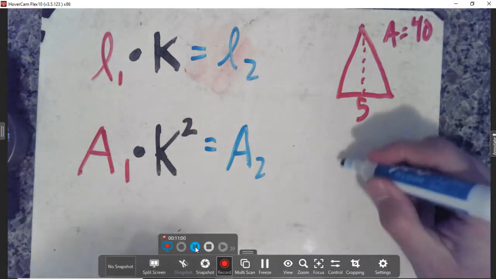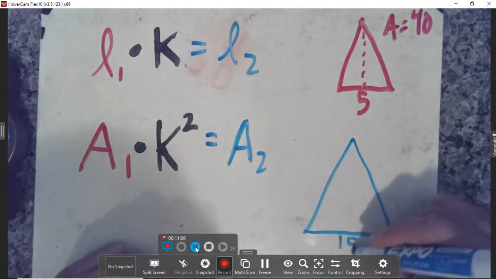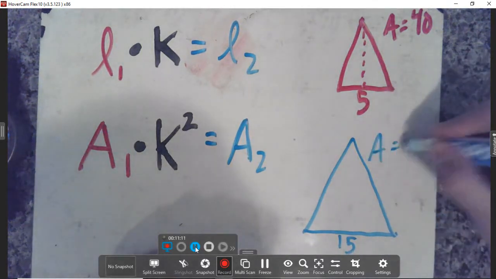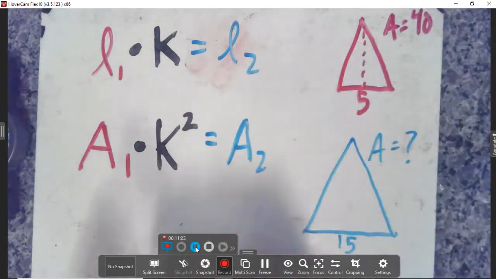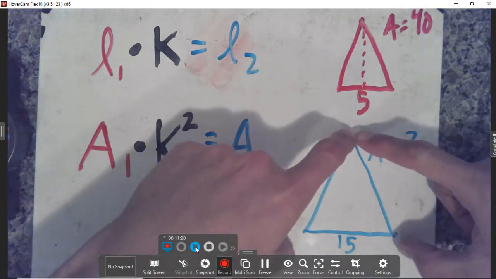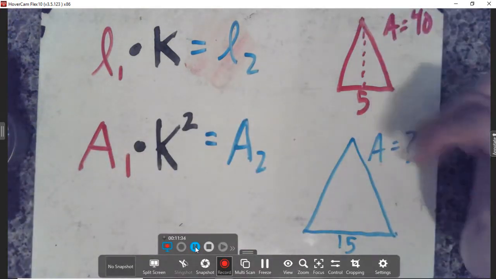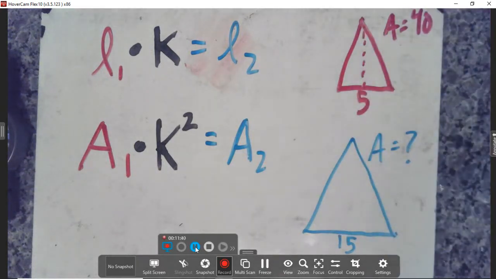And for the bigger shape, let's say I know this length is 15, and then we are asked to find the area of the blue shape. Now, before I go any further, I do want to mention that you have to know that the two shapes are similar. You have to know that they have a scale factor. That's implied with the scale factor. If this was not a similar shape and it was like a bigger, fatter triangle or something like that, it would not be similar. In order to be similar, you have to have proportion and you have to have the same angles everywhere. I just want to say that before we move forward.